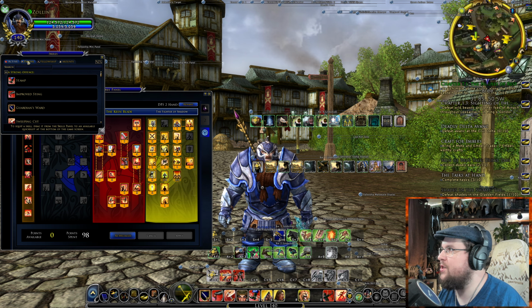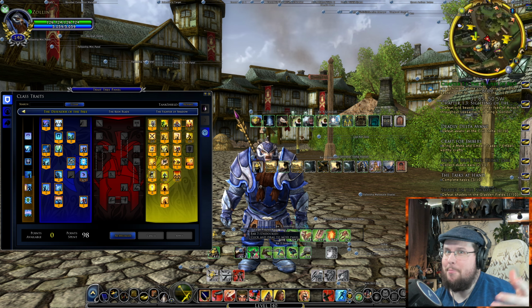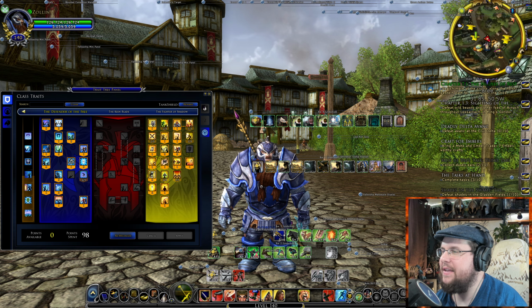If I do that, it's going to remove my defense skills, right? So make sure you think about which one you do in the trait tree, because look, if I switch this one now, where'd my skill go? But if I switch back, it would pop back, but now I'm in the defense trait tree. So you need to think about that. You need to put your defense ones on one of them and your other ones on the other. Don't mix them up, because they're going to be removed when you switch your trait tree, because it remembers which skills you have at that time and where you set them on these two things.